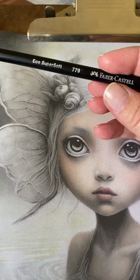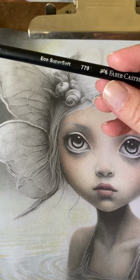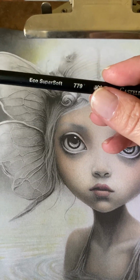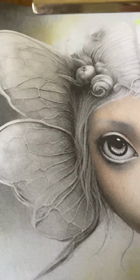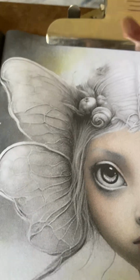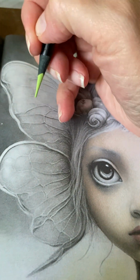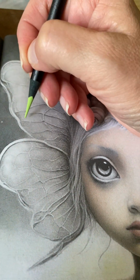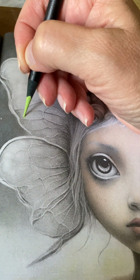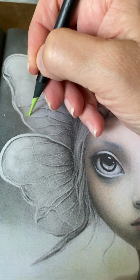I'm going to go in with this pretty light, kind of a celery green, I would call it, number 779. And let's see. I'm just kind of trying to decide where I want to start here. You guys, get comfortable. Pull up a chair, grab something to drink. Let's see what we can do with this little fairy.